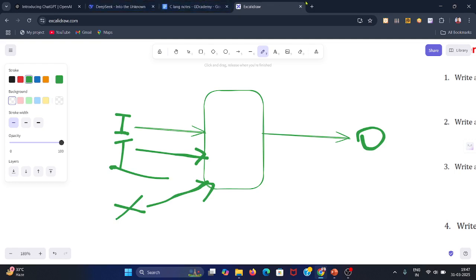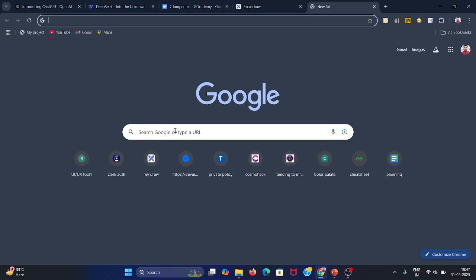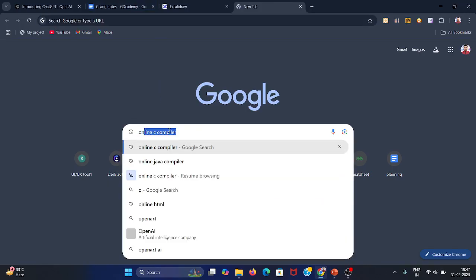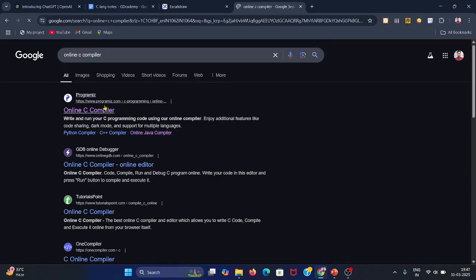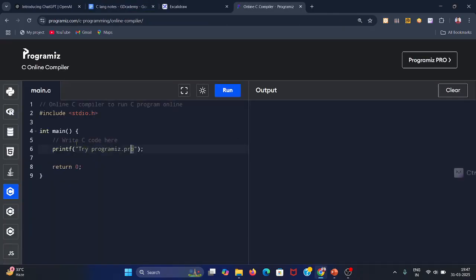So let's check out how we can write a function. Let's open an online C compiler, it will be easier for us to understand. Previously we were writing each and every line of code inside the main function.